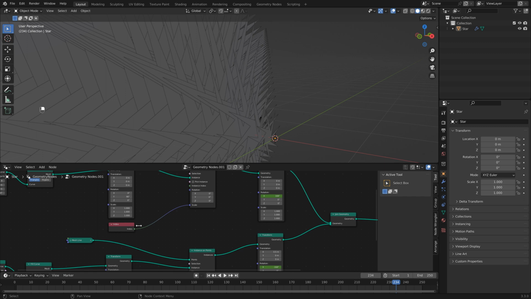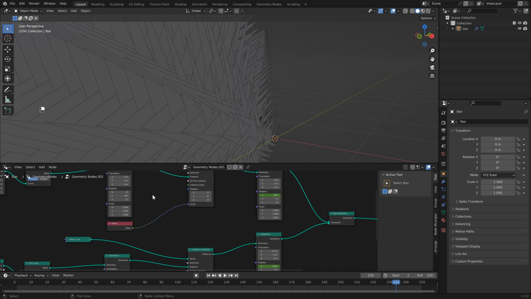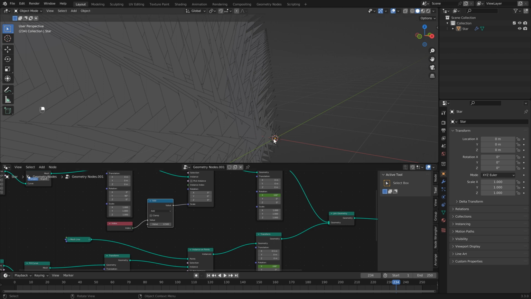That's a super easy fix, and all we need to do is use a little bit of math. How we're going to do that is add 1 to our index, which is super easy. We can do that by adding a math node. So hit Shift A and type in math. Then we're just going to drop that right in there, and you'll see right away that something popped into existence down here. I'm just going to set this to 1.